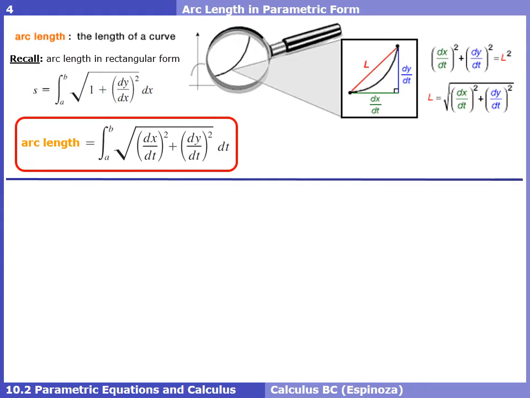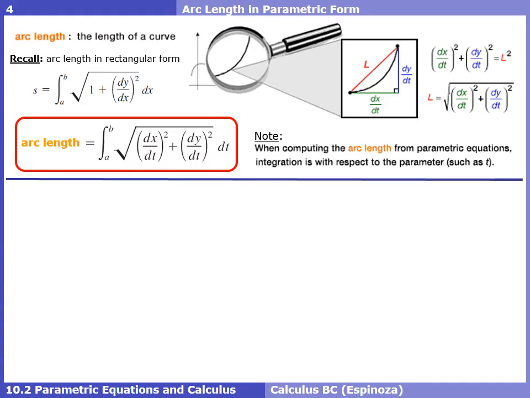The tool that we have in calculus that lets us add up an infinite amount of things is, of course, the integral. So the arc length in parametric form looks very similar to the arc length in the regular form, if you want to call it that. The difference here is we take dx/dt, square it, take dy/dt, square it, and then take that square root as we take the integral from a to b. So when computing the arc length for parametric equations, the integration is with respect to the parameter. Be careful, don't take the derivative dy/dx and put it here. All we're doing is taking the derivative of each of the equations x and y with respect to t.